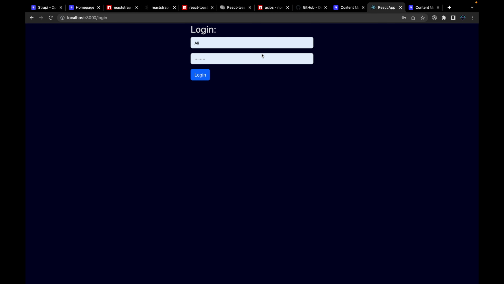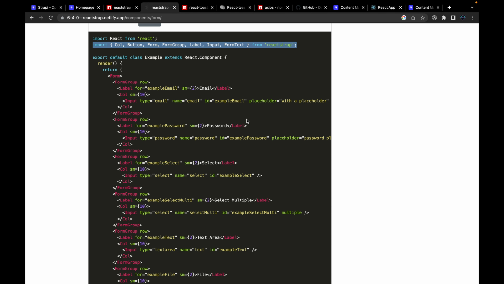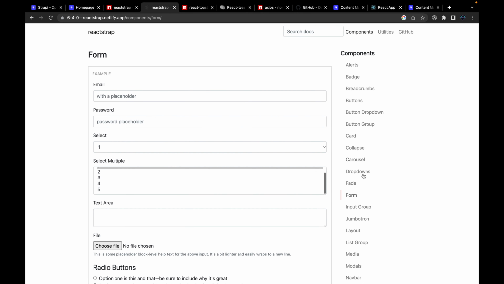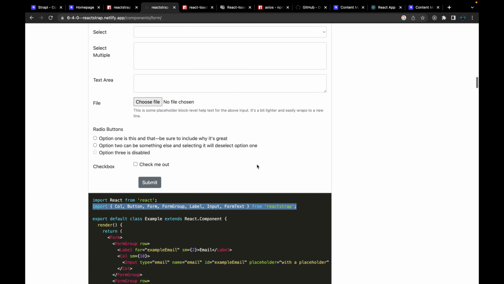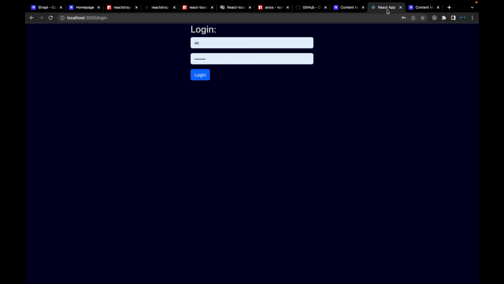So now we have a small login, and all these things actually come from the Reactstrap documentation. If you need to, go and see more in the documentation on layout. Now if we go back to our React app, we have a good size, but we need to bring this to the middle of the screen vertically. In this step, we are going to use CSS for styling to position this login vertically.